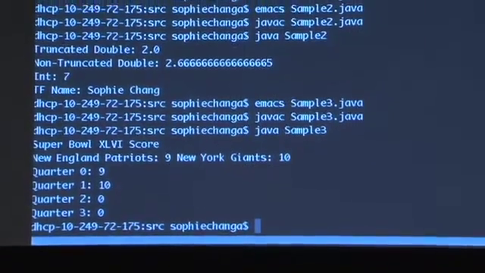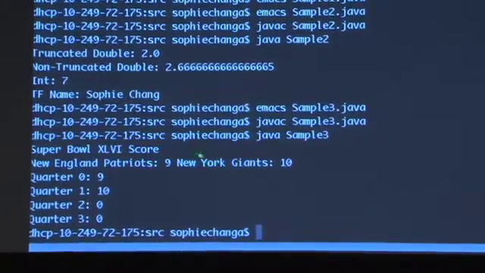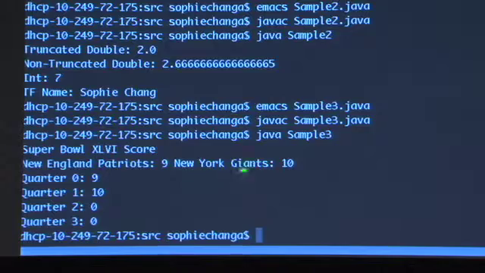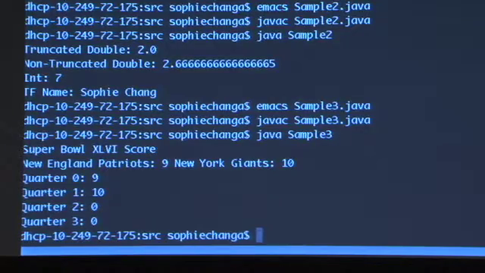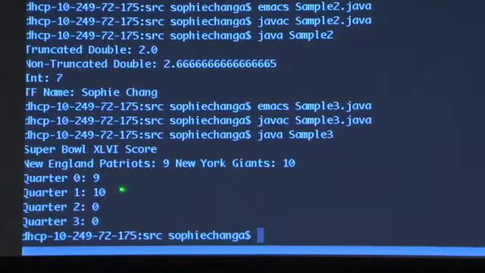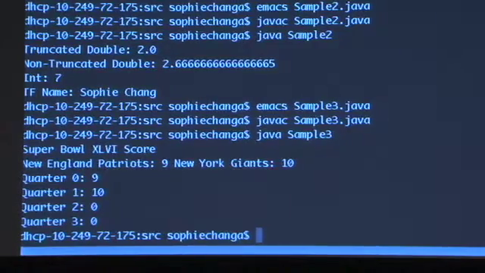As you can see, we have the print line that we put there, and then New England Patriots 9 and New York Giants 10. So what this does, \t, this must be the place where the next tab is, so that's why it's there. And we're printing through that total points per quarter array, each on a new line. So it iterated successfully over the array with the 4 spots.